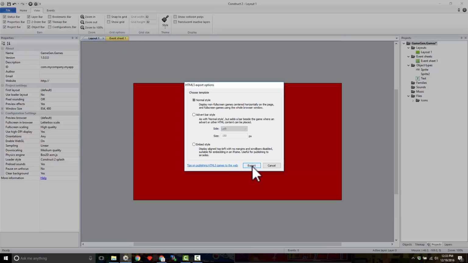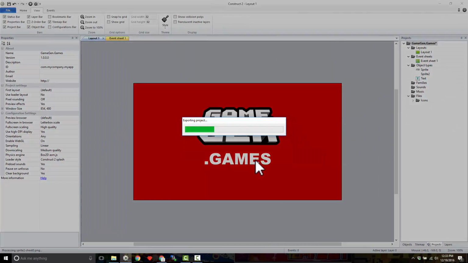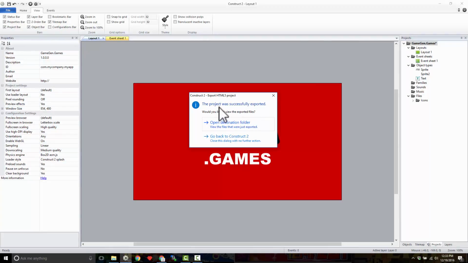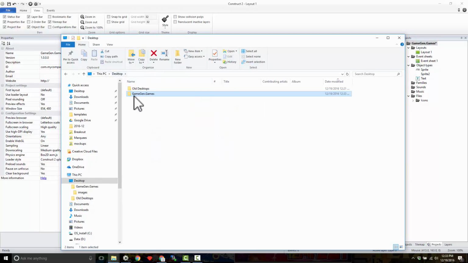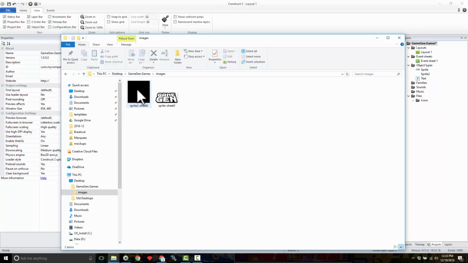You don't need anything of this. Don't worry about these things. Export. It's going to go. It's collecting all of my JavaScript, all of my HTML, all of my art and the sound effects, and putting them all into that one project folder. And the bigger your project is, the longer it's going to take, okay? So just be patient, wait, it's working. Cool, it's done. So I can click on this and open destination folder, just see everything. There it is, cool. I go back to my desktop, and this is the folder that I care about right here. This folder has all of my stuff in it, everything in there.